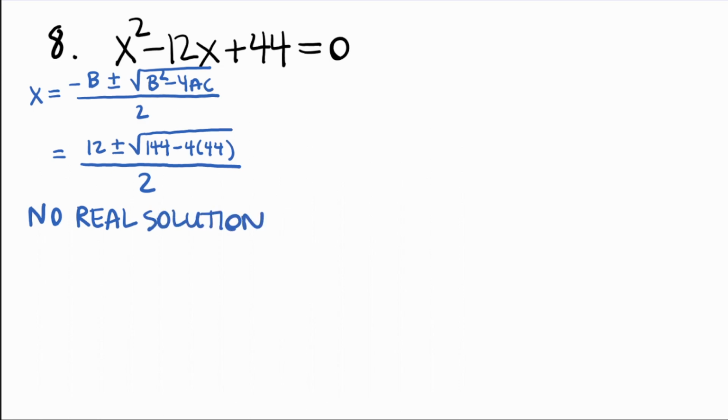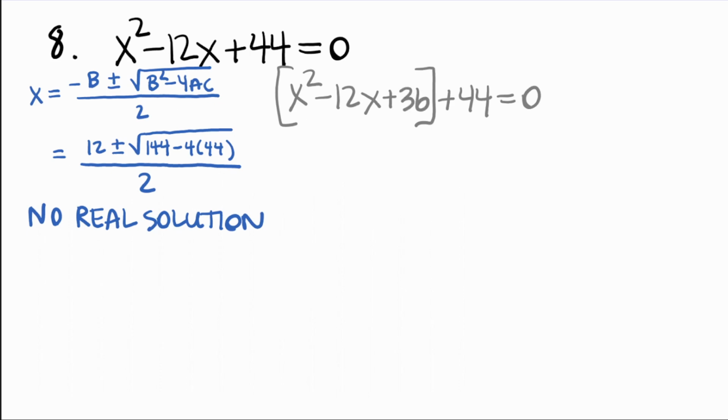Okay, if I'd wanted to do this one with complete the square, I can do that. I just add some room to add the same thing to both sides. So x squared minus 12x, I'm going to add something there to make it a perfect square trinomial. Then plus 44 equals 0. Okay, so what am I going to add to both sides? Half of negative 12 is negative 6. We square negative 6 and we get positive 36. So I'm adding 36 to both sides.